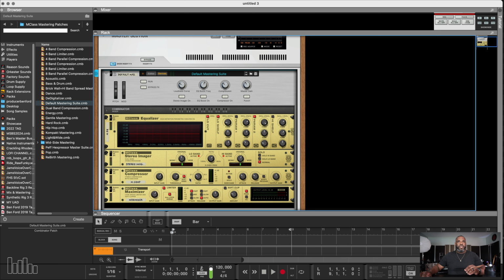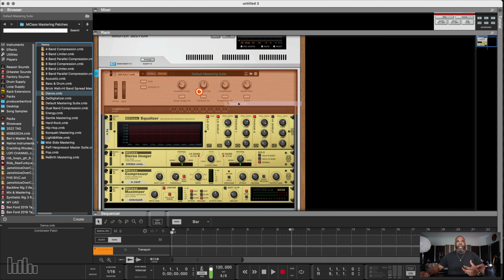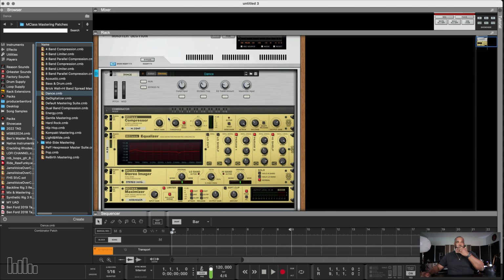Your compressor, which you use lightly to tame the transients, and then your maximizer to bring up all the other transients so that we can get a really full sound out of it. This is your limiter. So with that being said, you understand what these are. One of the cool settings that they have is the dance combinator. I think that's a really good one. They switched the compressor, which is a little bit different, but with dance you want to tame a lot of the transients before you EQ it.